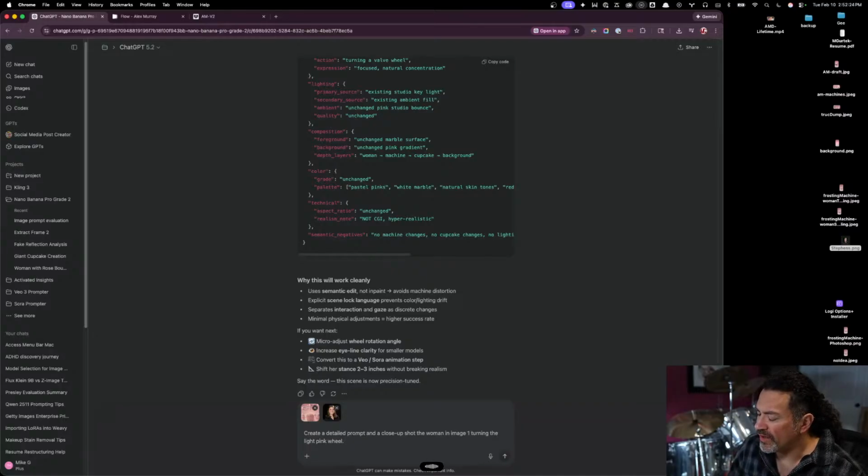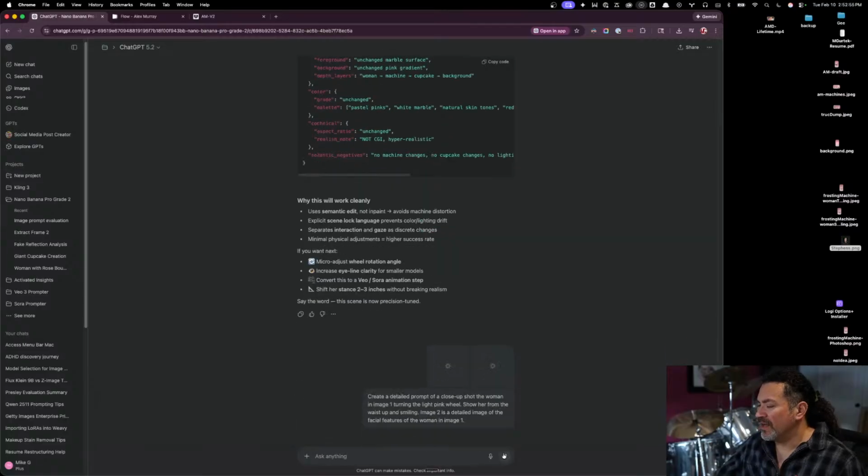Show her from the waist up and smiling. Let's see, create a detailed prompt. We'll say of a close-up shot of the woman in image 1, turning the light pink wheel. Image 2 is a detailed image of the facial features of the woman in image 1. All right, let's see what happens here.